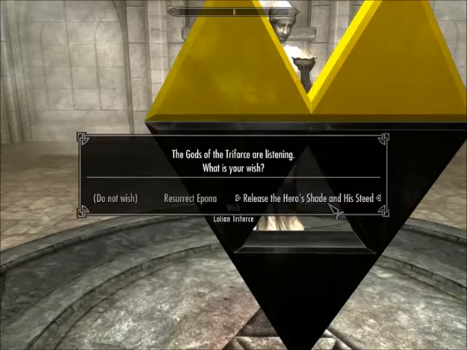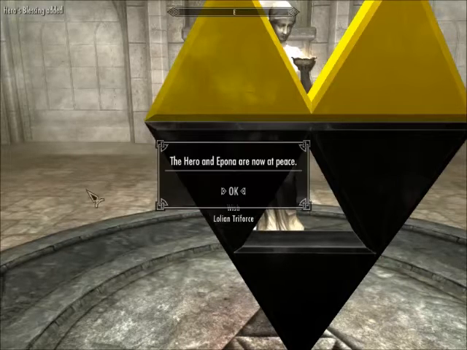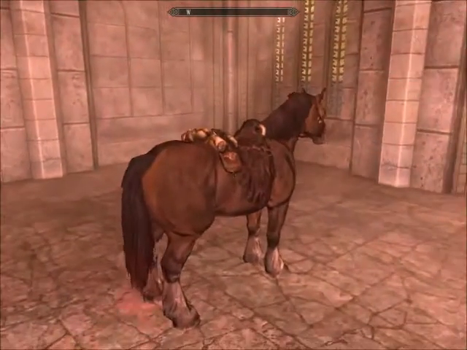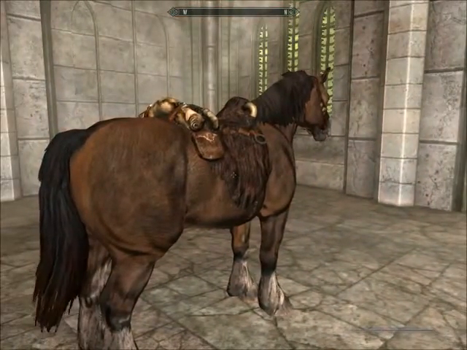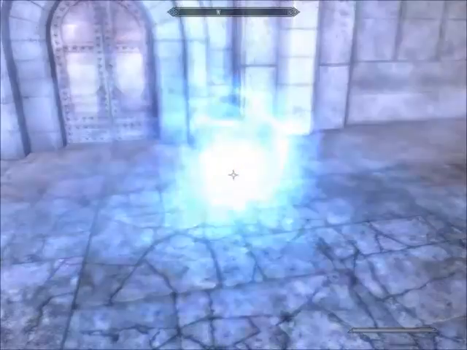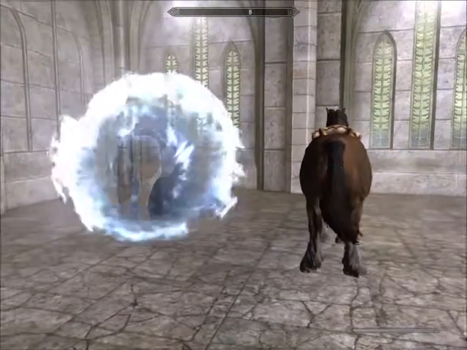But also, Epona will be released. You'll get a Moon's Tear if you choose this one, and instead of the Hero's Shade Blessing, you'll get the Hero's Blessing, which is basically just a stronger version of the Hero's Shade Blessing. And I might have to fix that because Epona is still here.